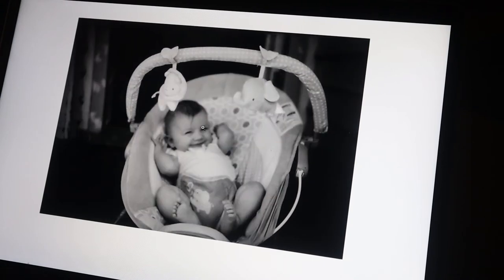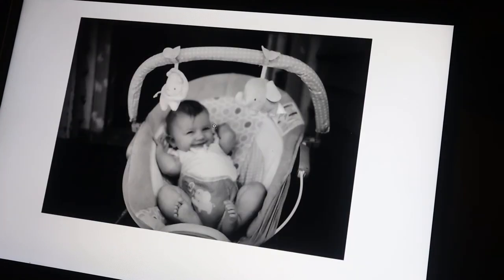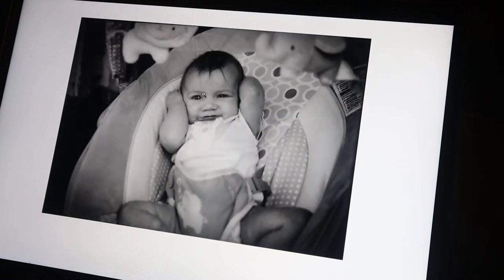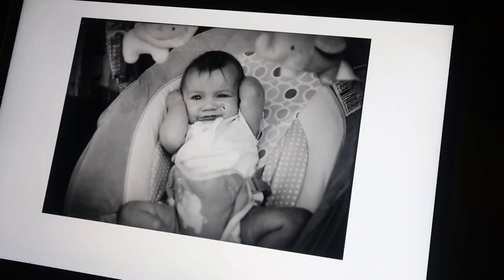Now this one, I was estimating my distances at around about 4 feet from the subject. On this occasion, completely missed it. Next frame, not so bad. I think this was about 3 feet away, and that ain't too bad. And again, just guesstimation, didn't have a ruler with me. Hope for the best. And I think that's pretty damn good, actually.